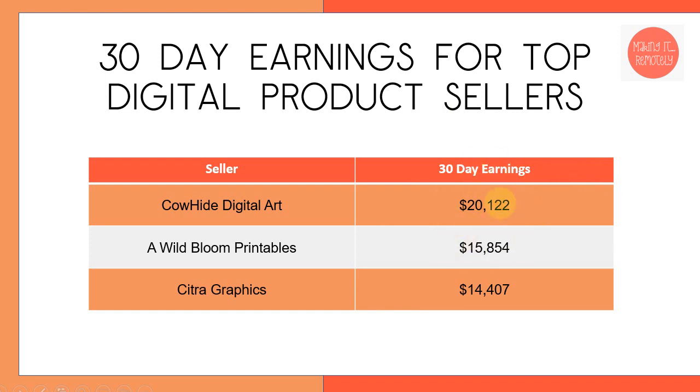$20,000 a month. And then, as I said earlier, we're going to help you. If you want to make $20,000 a month, we're going to help you reverse engineer that process so that you will know when you walk away from this course what it takes, how many units you're going to have to sell of XYZ product in order to make that 30-day earning. And then if you're willing to do that and go through those steps, then you are going to be more likely to reach your goal.